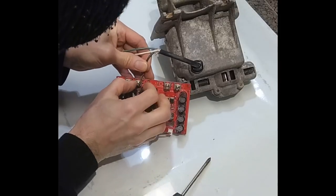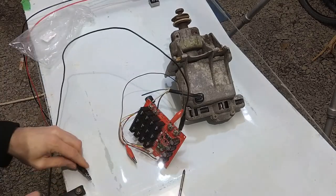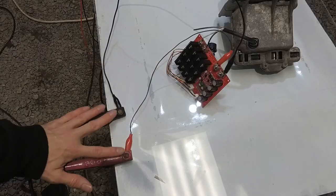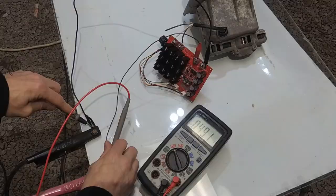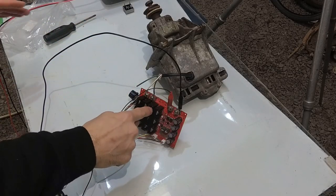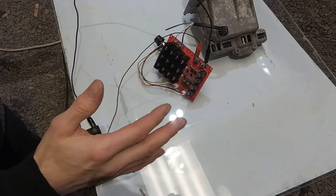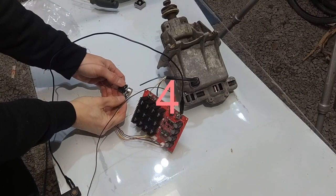Let's connect our controller up. We'll call white negative and black will be our positive. The negative goes to the negative on the jumper cable. Make sure you double-check your connections, and then I'm going to attach to the battery — 49 volts. So the big moment here: will this motor run on this controller board? Hopefully there's no smoke. Okay, the switch — the board is on now, let's see.